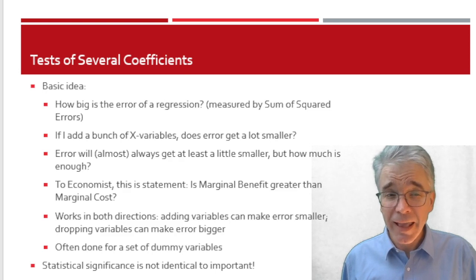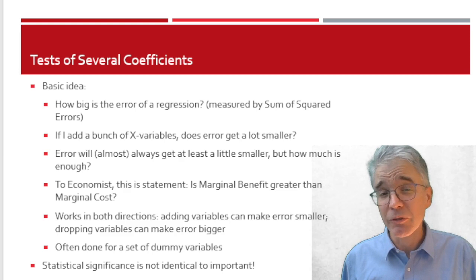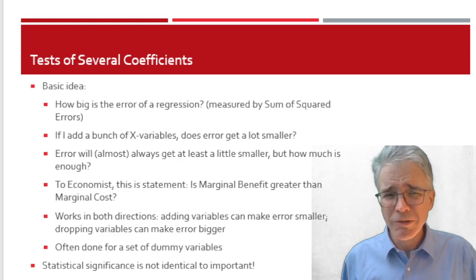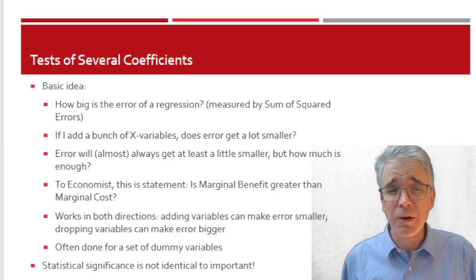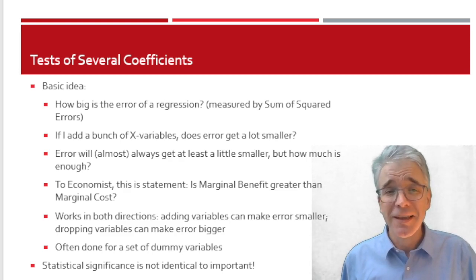If I add one or more x variables, then the error is certainly not going to increase. At worst, those new x variables might be totally useless. But in general, even if they're random numbers, they might improve things a little bit. Which is actually a bit of a problem, since a rule of add x as long as it reduces the sum of squared errors would be no good. Instead, I have to ask a bit more sophisticated question.